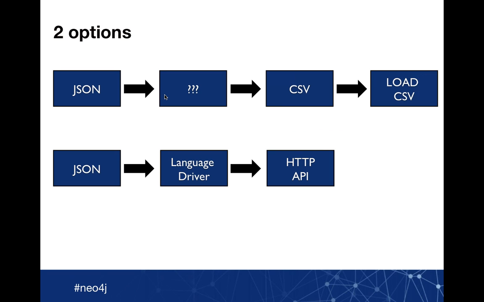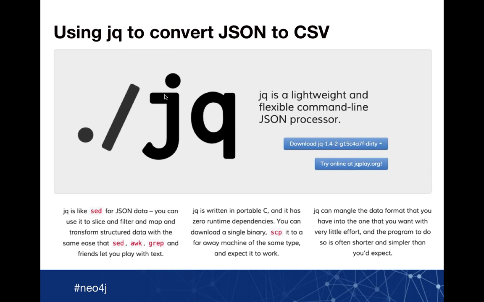Or you might say, actually, I'm fine using JSON, and I'm quite comfortable with using one of the Neo4j drivers. So Neo4j has drivers for lots of the different popular languages. We're going to have a look at how to do it with the Python one in a minute, and I'm actually going to import that through the API rather than using the Load CSV command. And either of these is fine. It just depends what you're comfortable with.